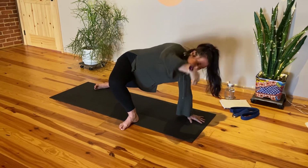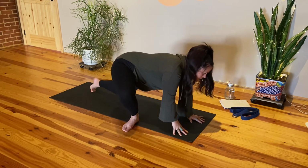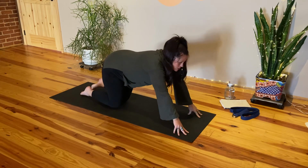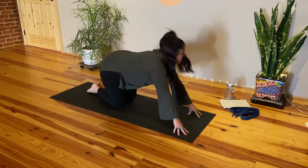Pivot on the back toe first. Then lower the knee down. Good. And then hands down, step back to table. We'll set up for the other side.